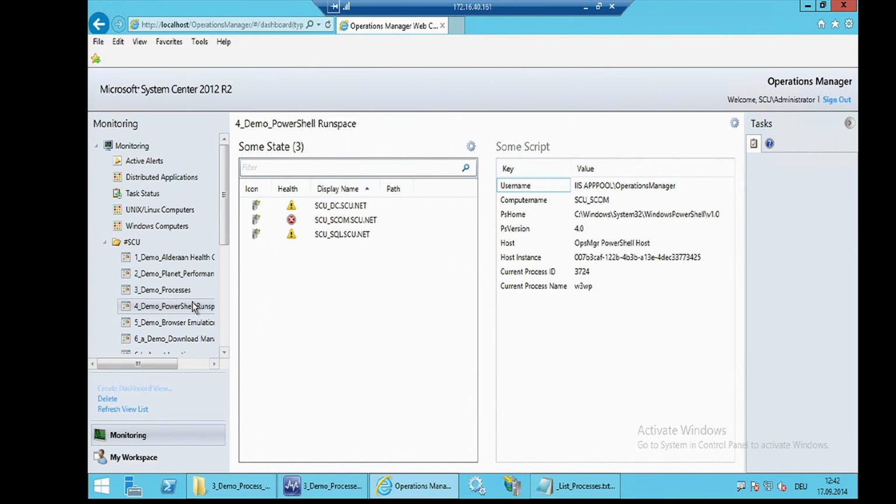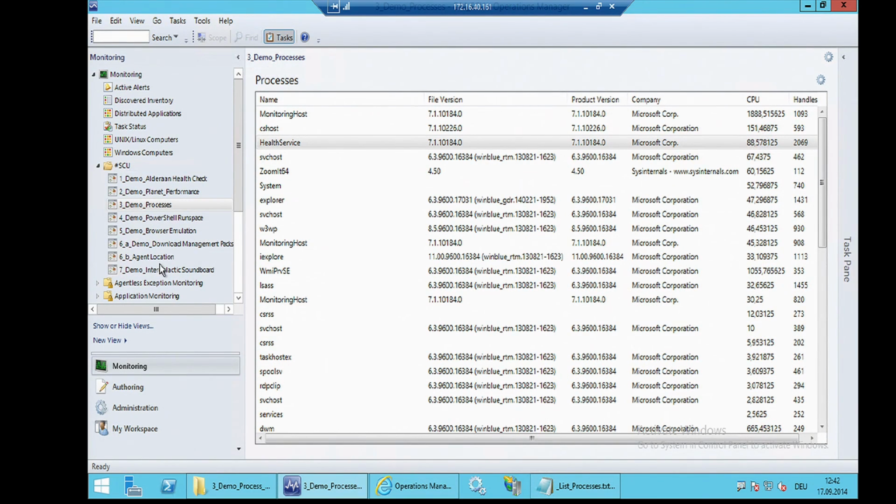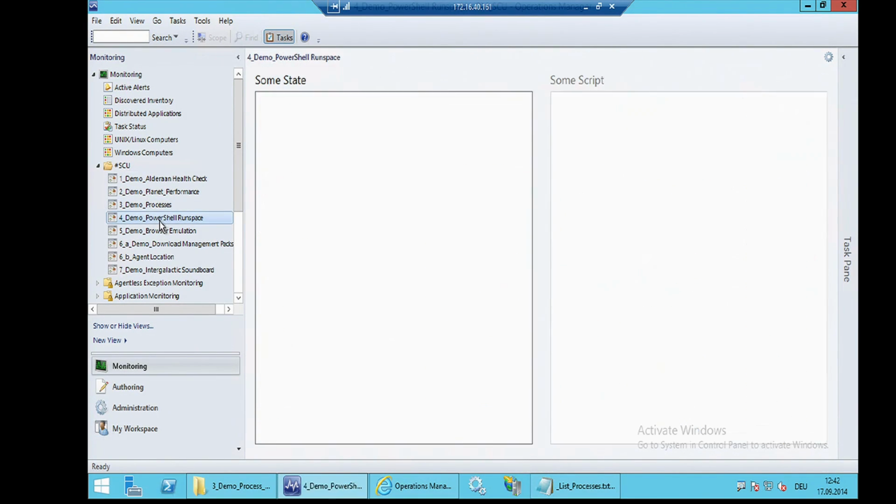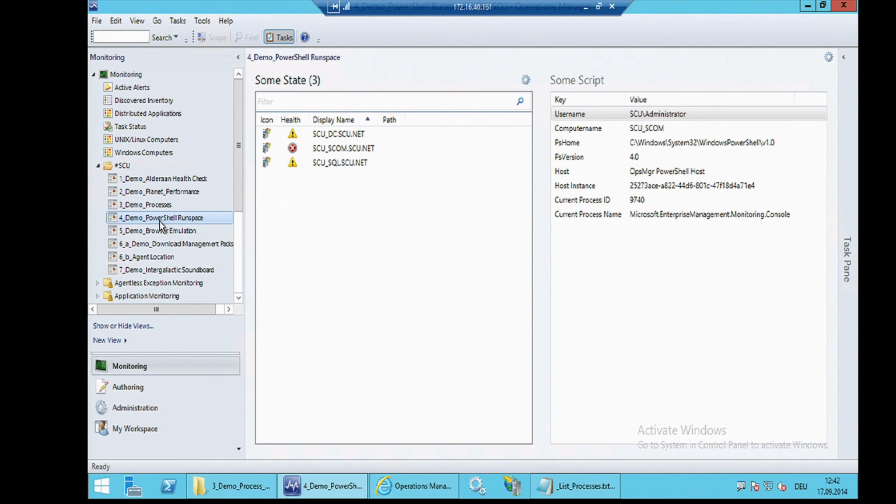So to explain everything, we have another demo where we check the runspace, so the space where the script runs. We want to see what account is, for example, executing, or what is the environment the script lives in, and therefore we built the script.